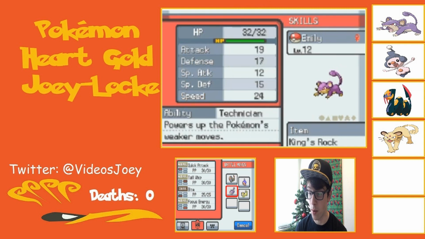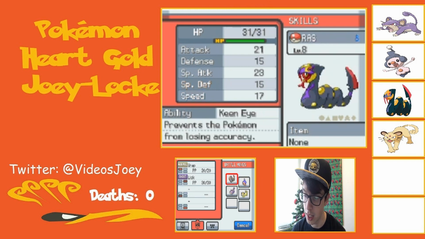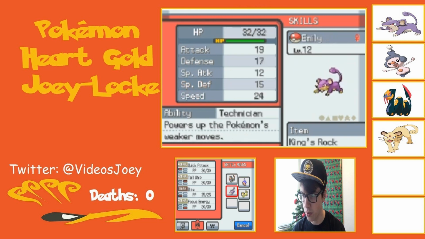Technician powers up the Pokemon's weaker moves. I don't know what that does. I'm gonna have to check out what Technician does. I forgot about looking at abilities earlier. Heat Proof weakens Fire type moves, and Keen Eye prevents Pokemon from losing accuracy. So again, we got decent abilities. I really do want to figure out what Technician does.